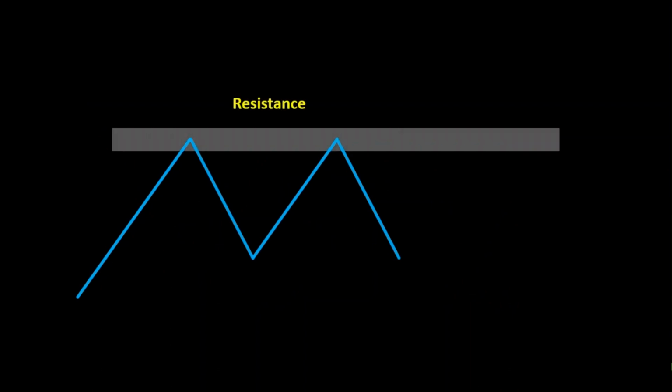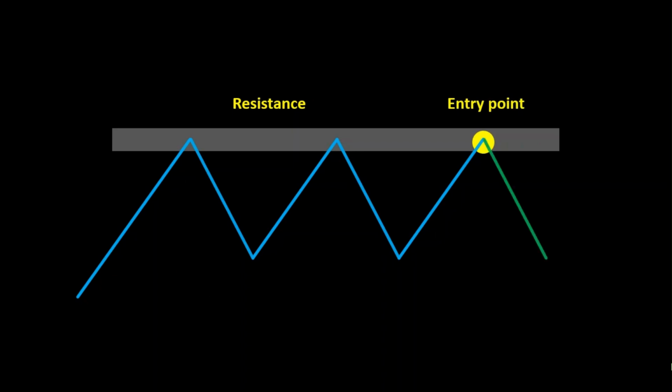Conversely, if the price is rejected twice while trying to move upward from a particular area, that zone becomes a resistance level. After resistance is confirmed, we look for the price to pull back to this area. This sets up a potential selling opportunity, since there's a strong likelihood the price will reverse downward after retesting the resistance level.